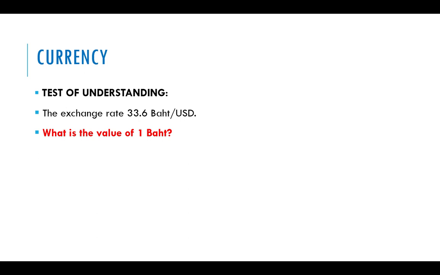So what do we need to do here? Well, we need to take $1 and divide it by the 33.6 baht that it takes us to get 1 US dollar. It turns out that if this is the exchange rate, then a baht is going to be equal to 2.976 cents. But what did I have to do? I had to flip that exchange rate over: 1 US dollar divided by 33.6 baht. As I said, 3 cents per baht is a decent rule of thumb, but it's not going to be precise.